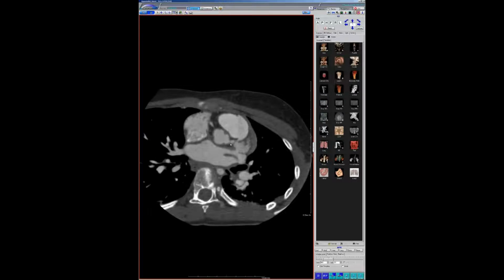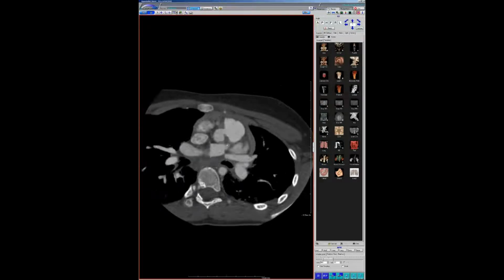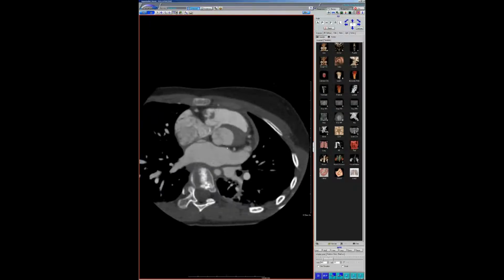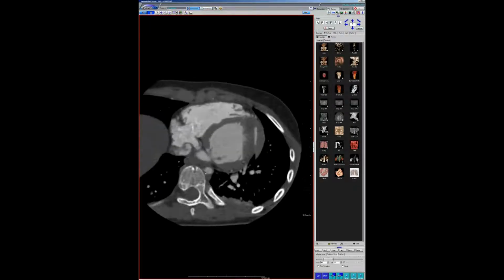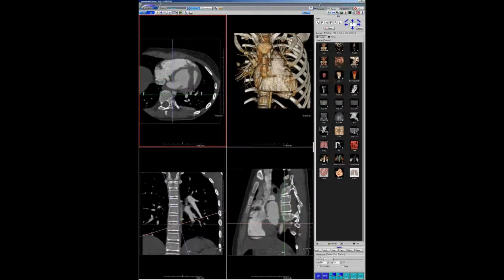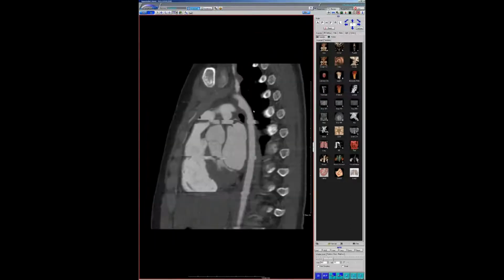You can see there's some abnormal soft tissue around the coronaries as well. And then you can see also that the aorta is just basically small. This is a 12-year-old kid, and this isn't the normal size of an aorta for a 12-year-old, which I think everyone can appreciate. This is tiny, and you can see all these little gating artifacts. You can always tell how many slices a scanner was done on based on the slab difference, right? It should be about 4 centimeters.